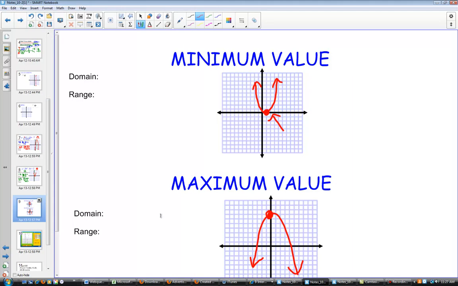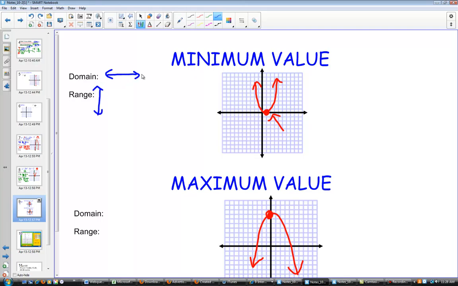Alright, another thing that we're going to talk about, and I've been trying to refer to them as I've been going over these, are minimum and maximum values. They are helpful when we have to state the domain and range. When you have a positive A value, you're going to have a minimum value. Your vertex is your minimum. So when you're describing your domain, remember the domain is anything left and right. It's all your X values. Your range is anything up and down.